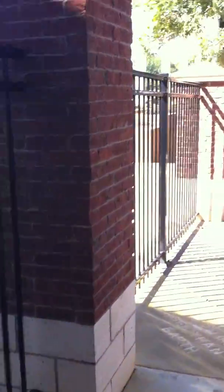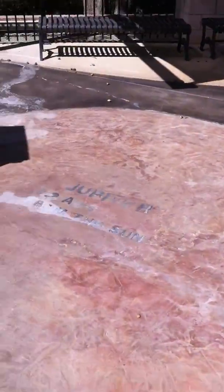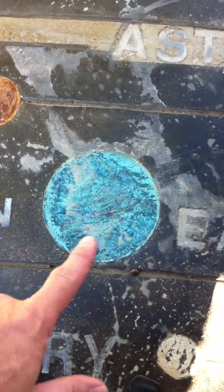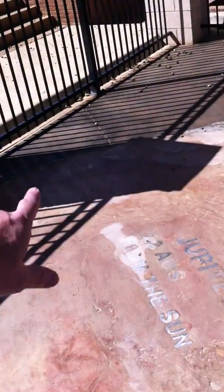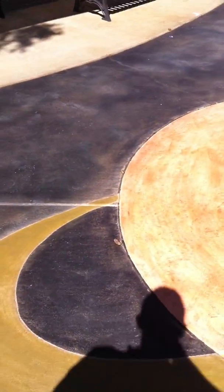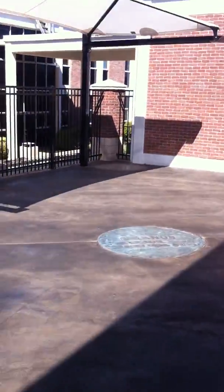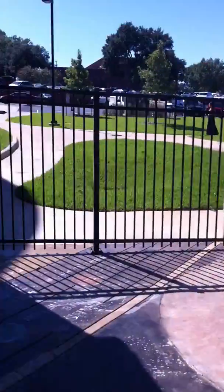Going outside into the lunch and learn courtyard. You can see this represents Jupiter here. If the Earth is that large — about 11 inches — then Jupiter is this large, which is a lot bigger, about 9 or 10 feet. Here's Saturn, Uranus, Neptune. Pluto is not in the planet club, so it's not in the courtyard.